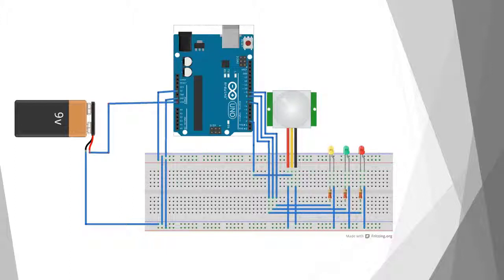And finally, we're going to hook up our PIR sensor. We're going to take our red wire, which is our positive 5 volts, and hook that up to 5 volts on the breadboard. We're going to take our black wire, which is our ground, and hook that up to ground on the breadboard. And then this yellow one, the middle one, is going to be our voltage out, and we want to read that on our Arduino, so we're going to route it up to pin 2 on the Arduino.